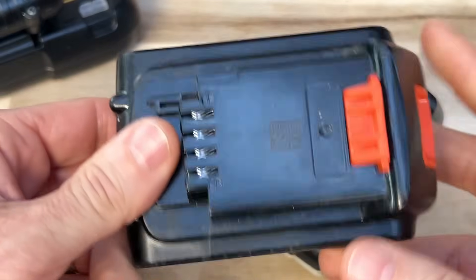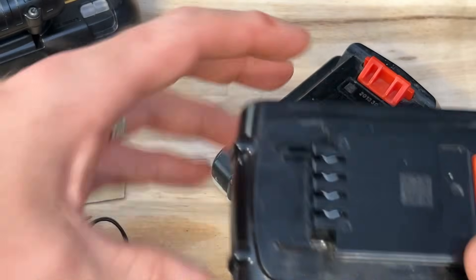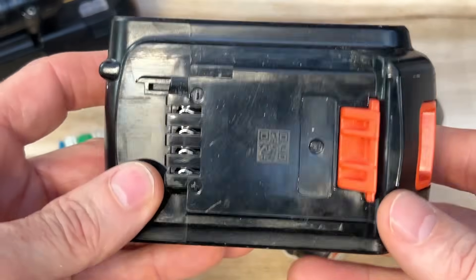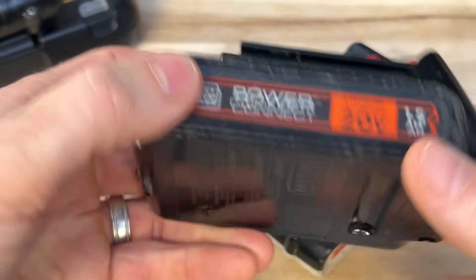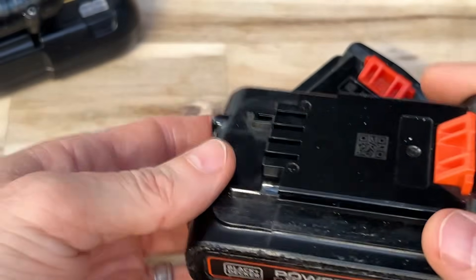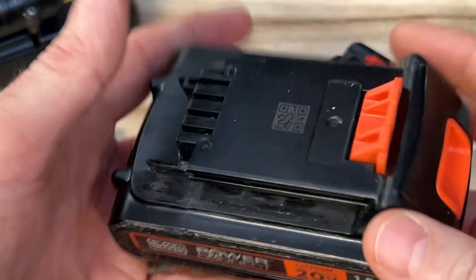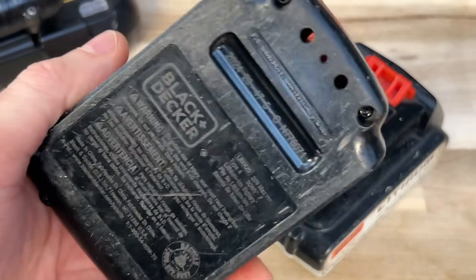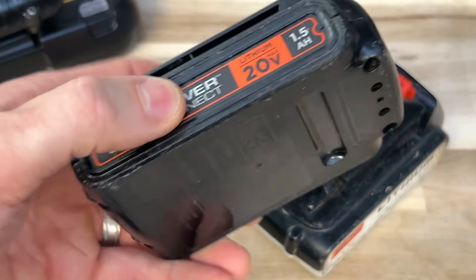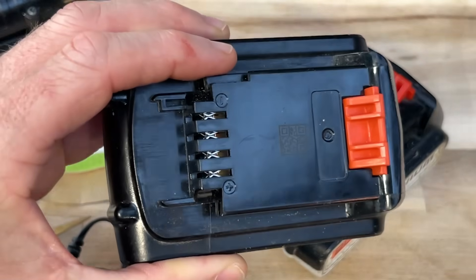I want to say something about safety now that we've got the battery in hand. Probably before we even do this first step, I should have said this: inspect the battery carefully, look for swelling, feel for any heat, look for any cracks where liquid might be leaking out. If any of these things are happening, the cells inside may be damaged and possibly could be a problem. So just dispose of it properly if any of those are the case. I want to keep going over safety as much as possible because I don't want anybody to be harmed by doing this procedure.